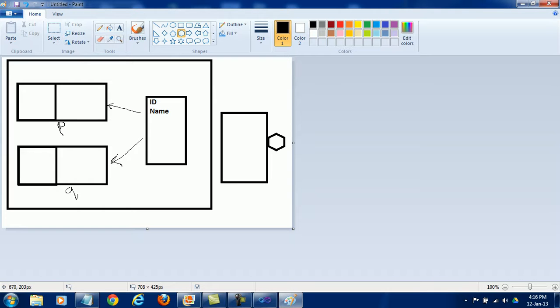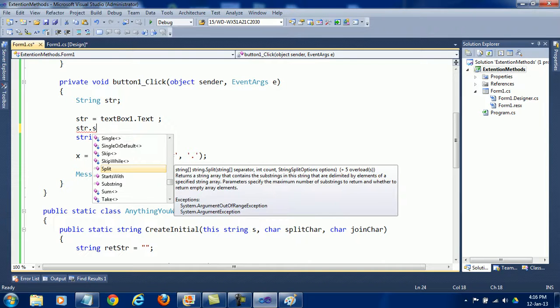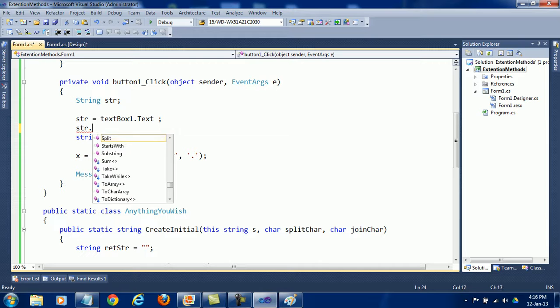The way other normal internal members like split, join, and characters are used, you are able to use this in the same jargon, object dot method, like you have been using str dot split, str dot substring, a lot of functions. Under the same hood, now you can write str dot create initial.